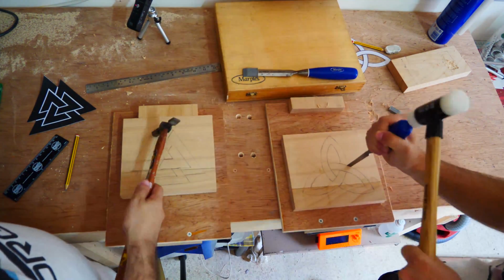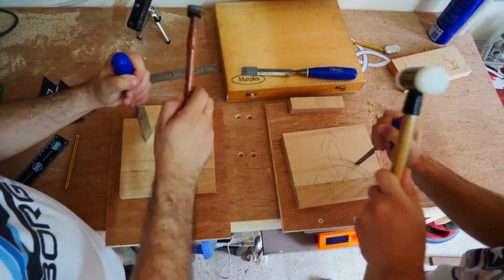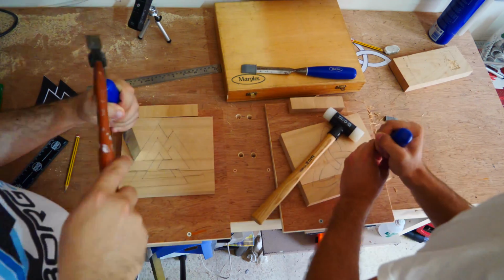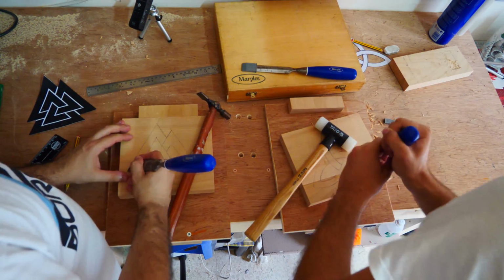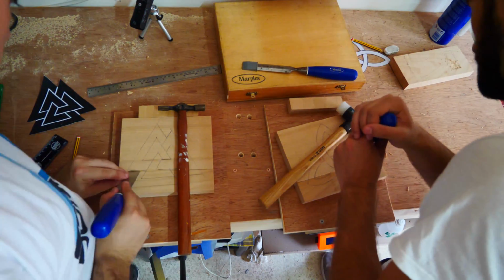Then, we started chiseling out the outline using a set of chisels by Marples. I had never used them for carving before and it was such a great experience. This was a particularly old set which was given to me by my grandfather when I was about 11, so seeing them put to action and actually making something felt incredibly satisfying.